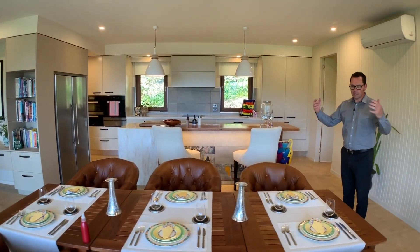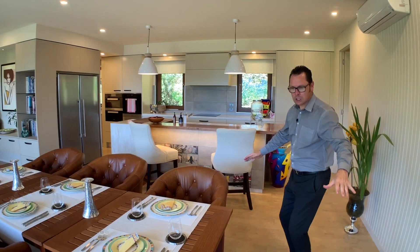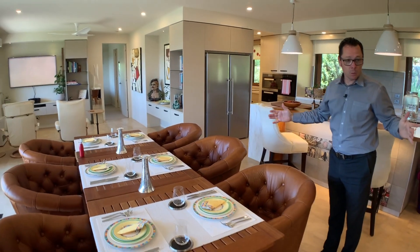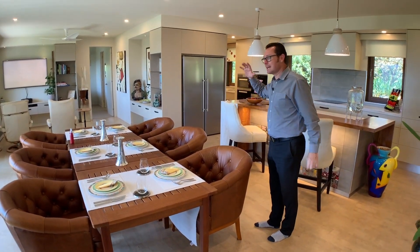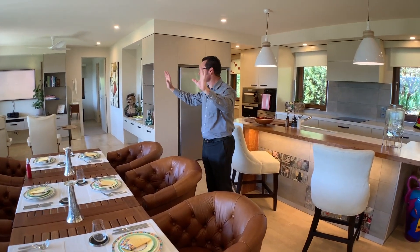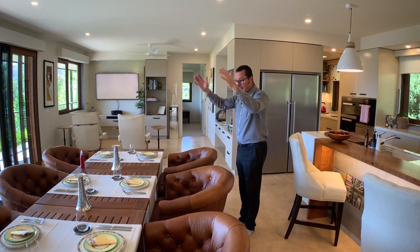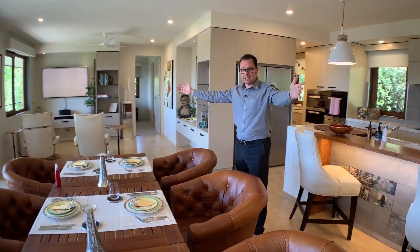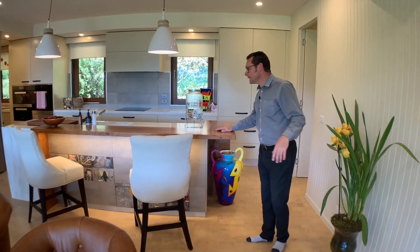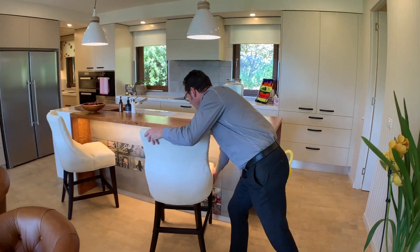We're in on the cork tiles — they feel so beautiful underfoot. You can see the home's built for a couple, maybe a two-bedroom-and-one setup, but it's also built to entertain. The way the home connects to the outside is something you've got to see to believe — a beautiful connection back through to the undercover outdoor living space. Heaps of room here at the dining table — six easily, two on the end makes eight. Have some friends over, a couple of glasses of wine, a nice meal there.